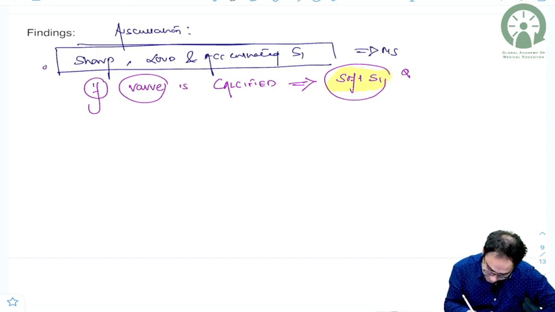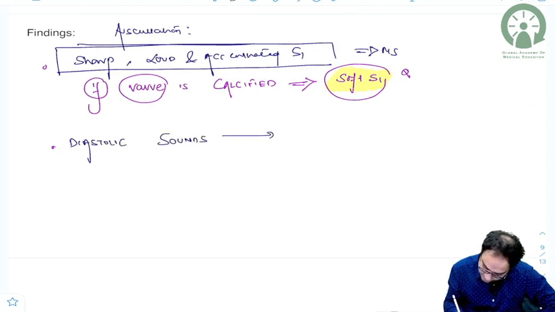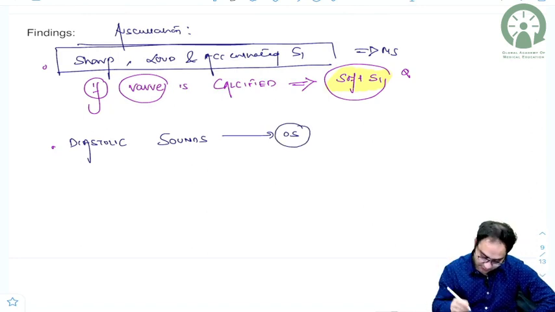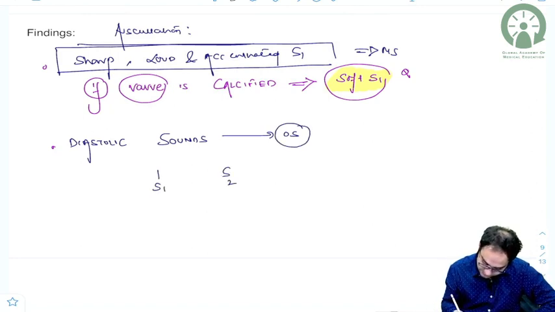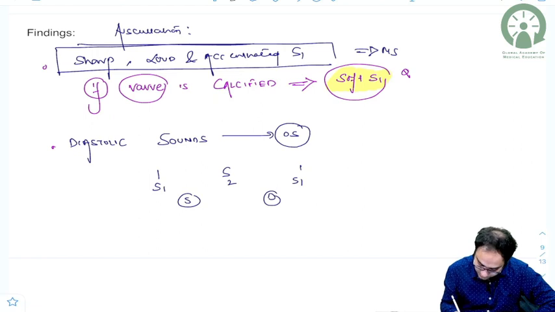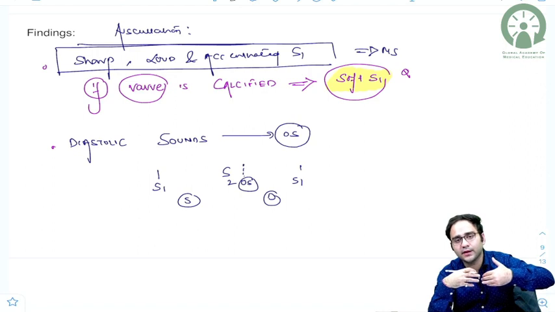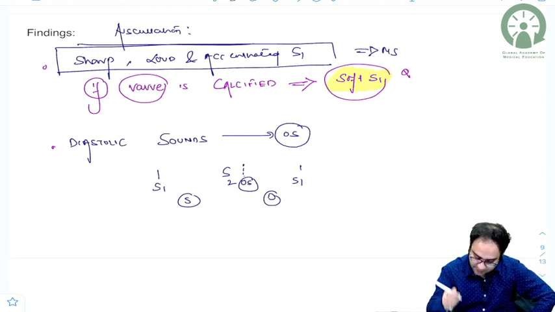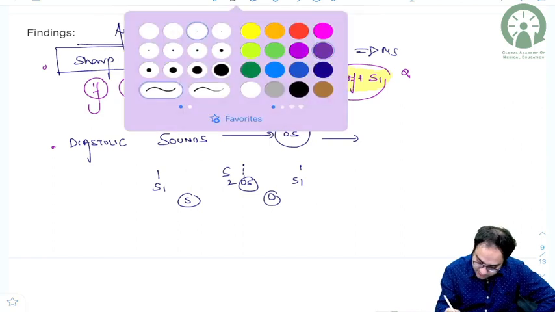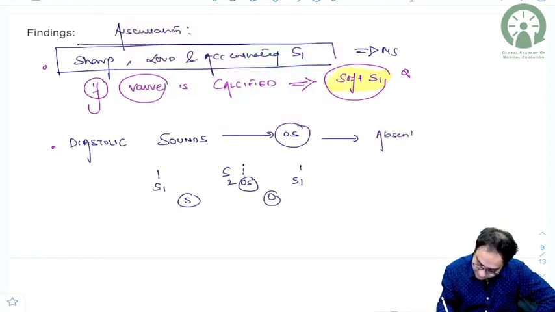Second, you get one of the diastolic sounds known as the opening snap. Right? Now this is the S1, this is the S2, which has the A2 and P2, and this is another S1. So this is systole, this is diastole. Here you get something known as the opening snap. The opening snap is basically due to the opening of the AV valve, right? Again, the opening snap will be absent when the valve gets calcified.